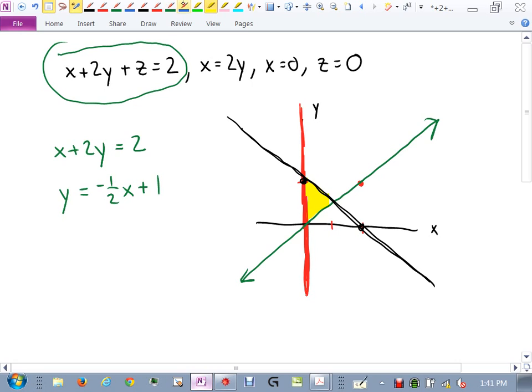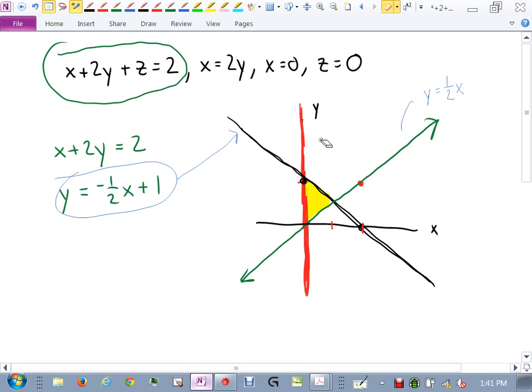Now let me label some things here. This one was y is 1/2 x, right? This one was, what was that? That was the plane that we squashed down to when we let z be 0. So when we let z be 0, it was this one, wasn't it? I'll just put an arrow. That's that right there. Y'all agree with that?